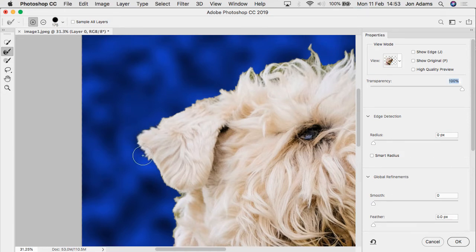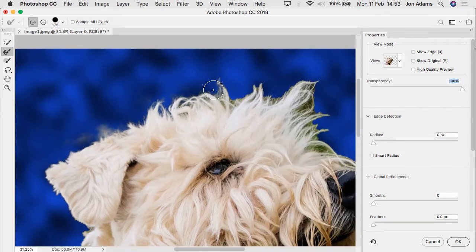And as I go around the edge, it will start computing, number crunching, and processing to try and separate the subject from the background. Now the best thing to do is work quite slowly and quite methodically, and what I'm looking to do is remove the green. Now I'm introducing errors. You can already see them, these kind of cloudy blobs that are appearing. That's stuff from the old background where the software algorithm can't quite work out what's background and what's foreground. But it's doing an okay job, and that's all it has to do at this stage.